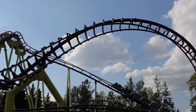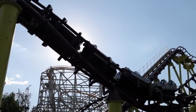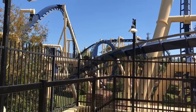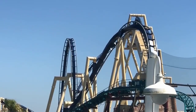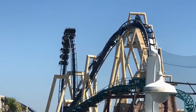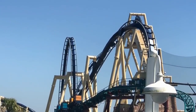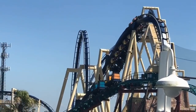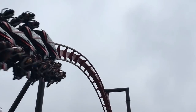Yet many people aren't aware how many different kinds of elements there are to flip a person upside down. Many people know the corkscrew and the vertical loop, these basic roller coaster elements, but in truth, there are a lot of different kinds of inversions. So I want to look at some of the most unique inversions in the world. By this, I mean inversions that are strange looking, have a funky name, and are rare to many roller coasters.